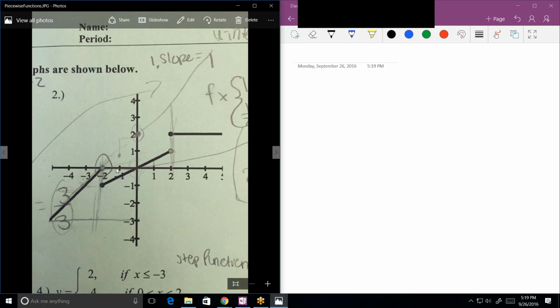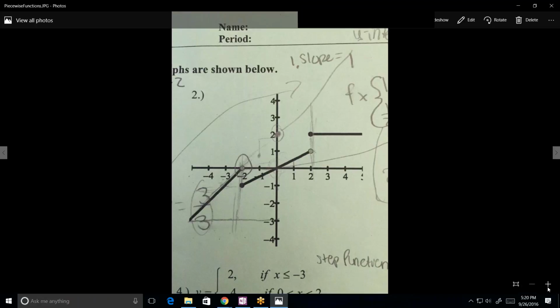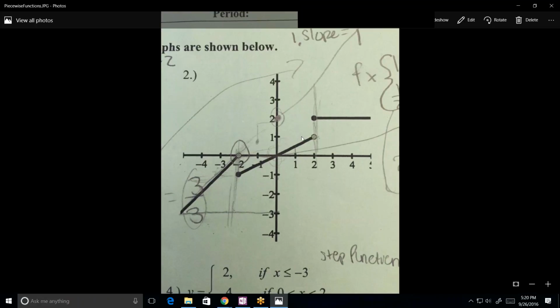How come I can't pull this up? Oh, that's because it's my picture. I was sitting there thinking you didn't send me a big enough picture for me to see the next problem. But it wasn't your problem, it was mine. I'm going to make one up based on this one I'm looking at here.